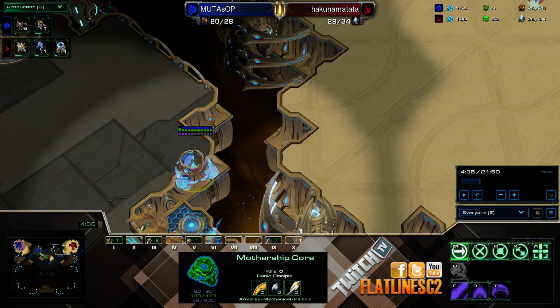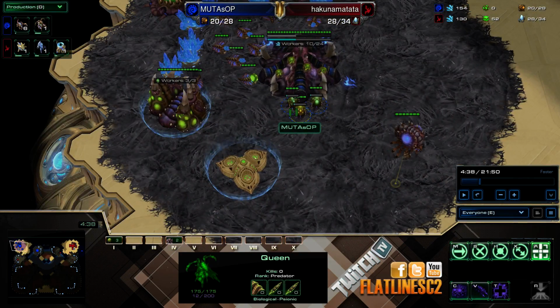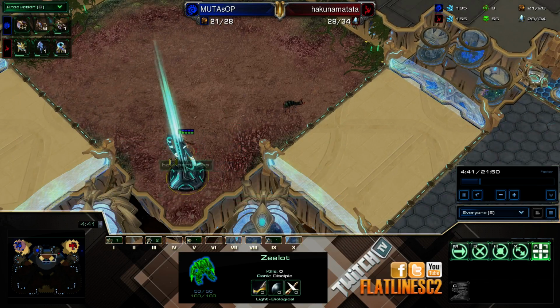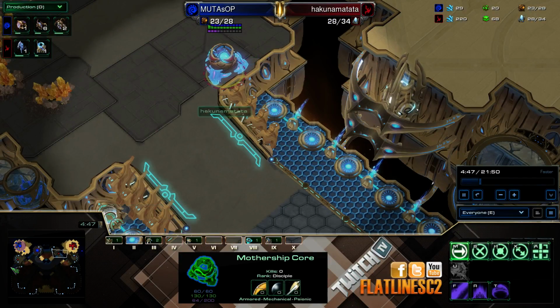The reason why you want to counterattack is because you're not really trying to kill him, you're trying to force him to make more units. And the more units he has to make, the fewer drones he has, which is the worse economy he gets, while you have a better economy. Basically, you could lose the zealots, but as long as you don't lose your mothership core, you should be a-okay.